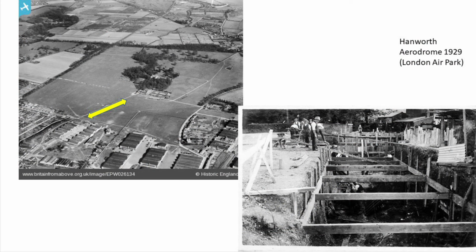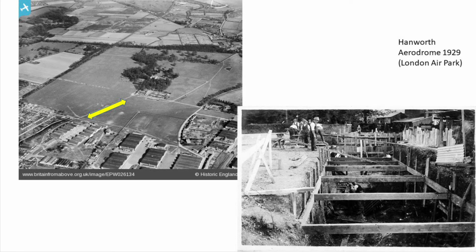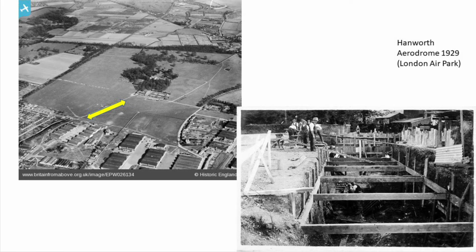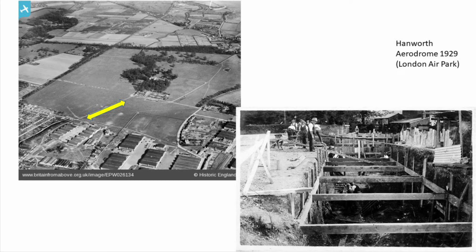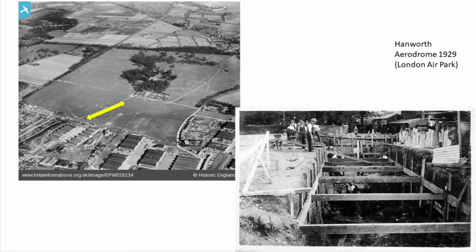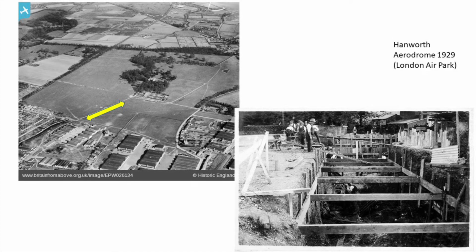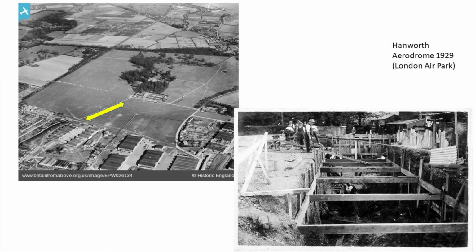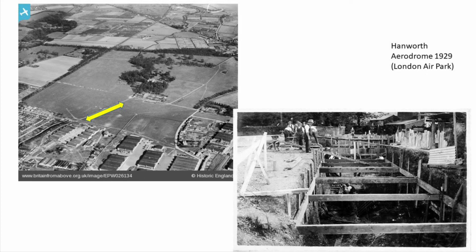And the river at Hanworth gets put underground because of the aerodrome there that they built in the 1920s and through into the 30s. Hanworth Air Park was a very large operation for the Whitworth Aircraft Company, who were making aeroplanes there and flying from there regularly before Heathrow Airport had been developed. And the Longford was rather awkwardly coming through the middle of the runway. Well, that wasn't going to work, and aeroplanes were constantly falling into the ditches.